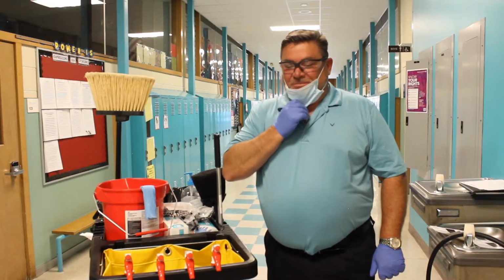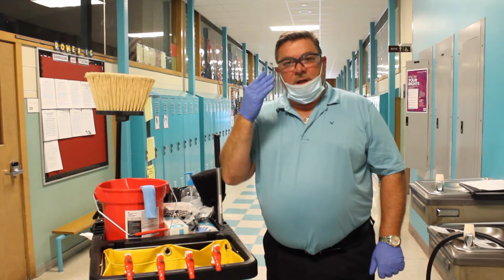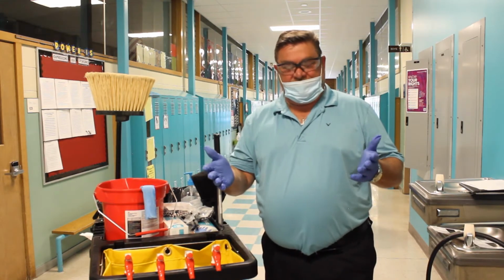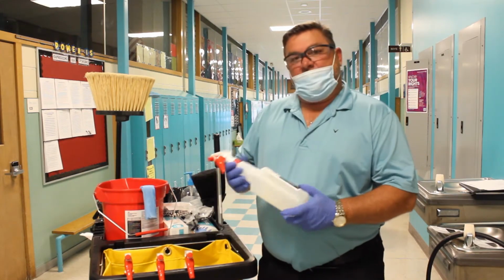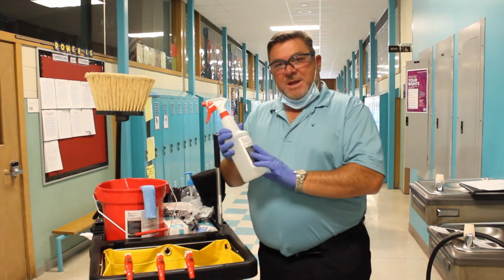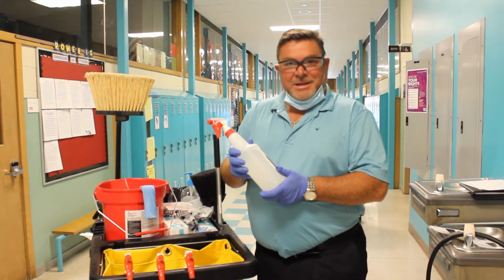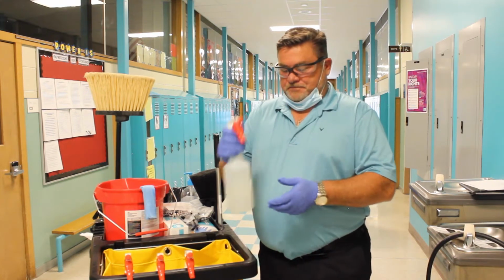And one last thing, let's make sure that we're using the appropriate PPE. Let's be safe and smart. Goggles or glasses when you're using disinfectants or any harsh chemicals. Always wear gloves. We've been talking about it for years. Make sure you have your mask on. And also make sure that your labels are correct. Keep to OSHA standards. Make sure you've got the right bottle, the right label. Never mix chemicals. We don't want to see anybody hurt. Don't try mixing bleach with anything or mixing any of the products on your own. Let's stay safe.